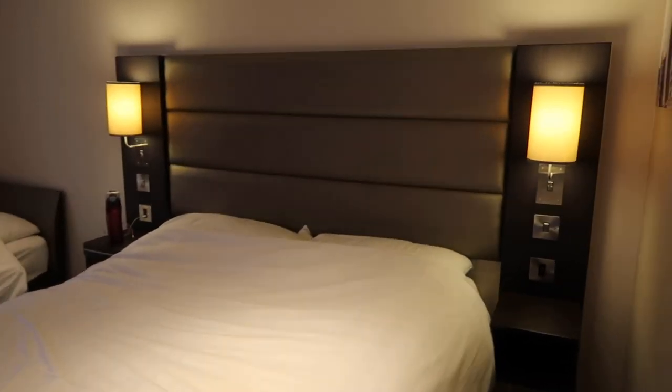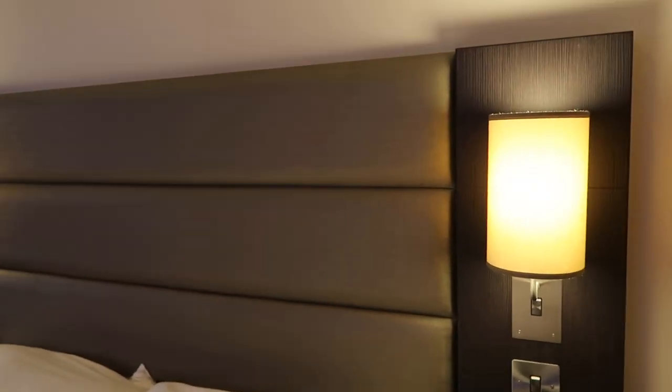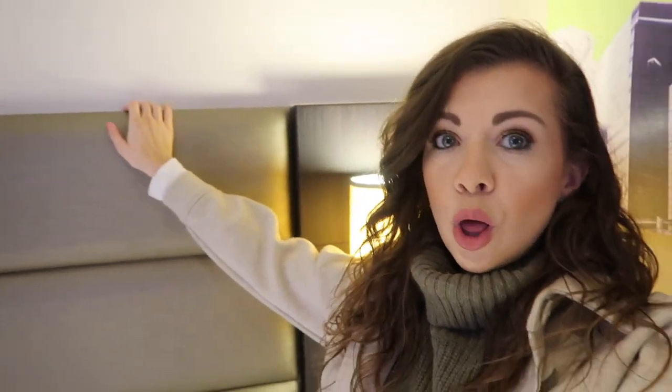So we've got a big double bed and we've got these little side lights which I put on. But in the other Premier Inn — which is literally down the road — they had behind the backboard, behind this, it like glowed purple and I was like what? So we pressed this button and it just like — oh it was just a vibe.